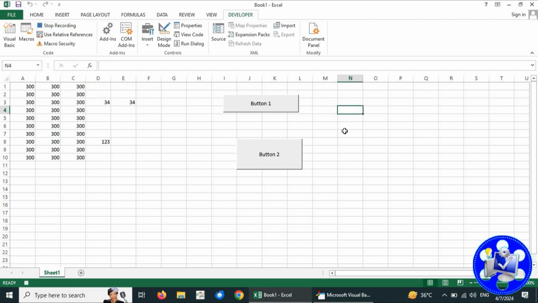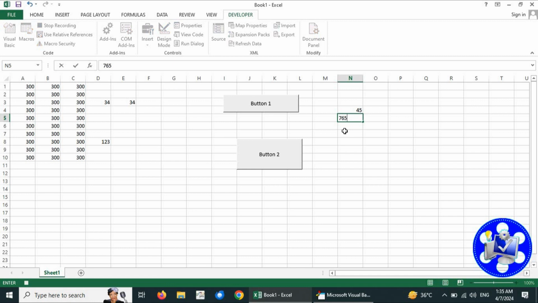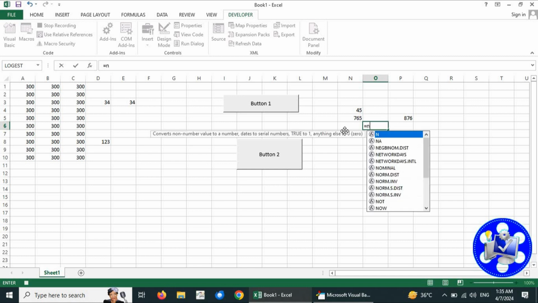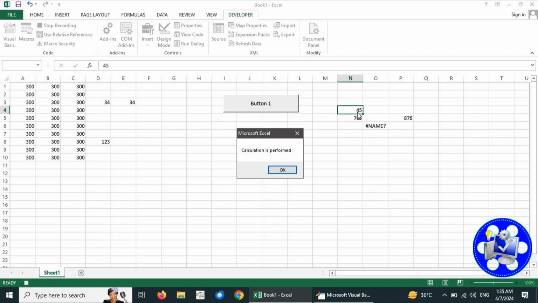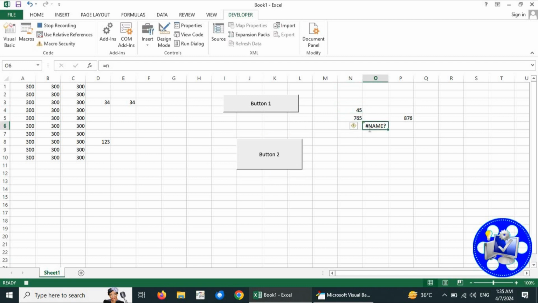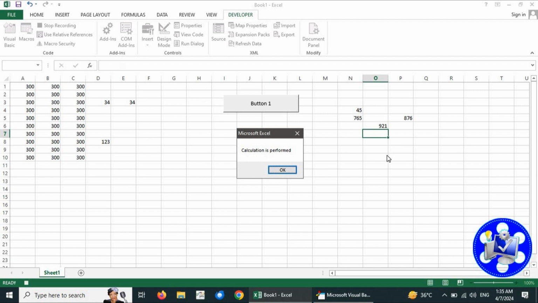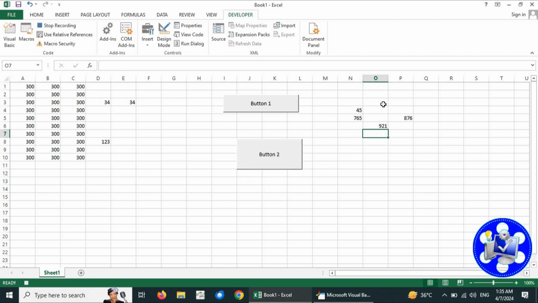Now I am typing random values in the cells. I am typing a formula, equal to N, just clicking on this one. The calculation is performed. Then I type equal to N4 plus P5. This is the process of recording a macro.